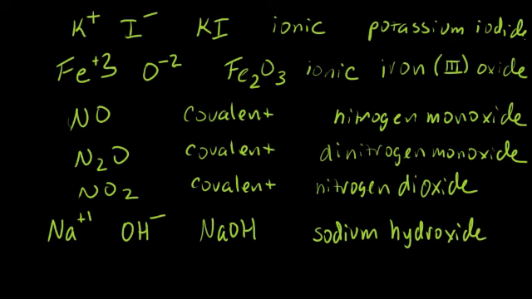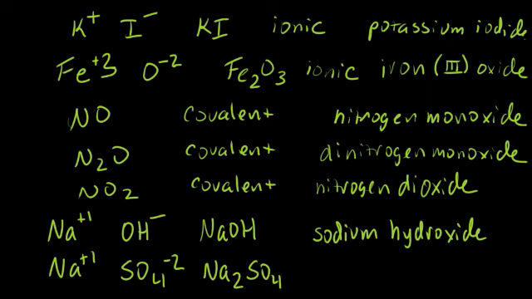Okay. Let's look at one other. How about sodium again and sulfate? Okay, well, +1 here, -2 here. We do the X method. We can do that for polyatomics as well. That's going to give us 2 Na and 1 SO4. And remember, this is an ionic compound as well, so we do not need prefixes. It's still going to be sodium. And in this case, SO4 is sulfate. We just use the name.